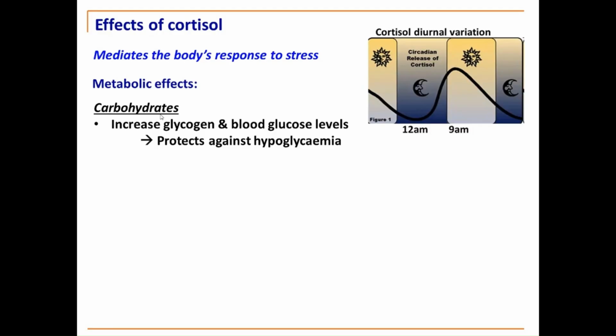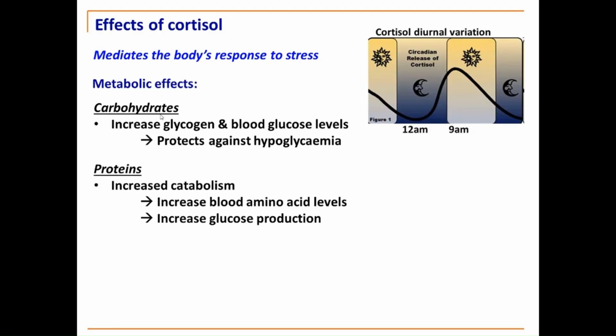Well, it's helping to protect against hypoglycemia in a way, because think about it, an injured animal is unlikely to feed properly. And if it's unlikely to feed properly, it still needs those glycogen stores in case it suddenly gets attacked by another animal and has to sprint away. That's the kind of way I remember that it works. It's a stress thing. You increase your blood glucose because you're protecting against hypoglycemia, but you're also increasing your glycogen stores, so that if you need to get away from an enemy very quickly, you still can.